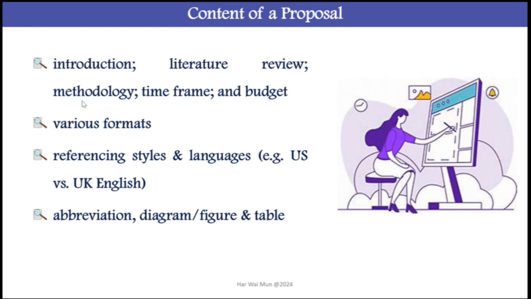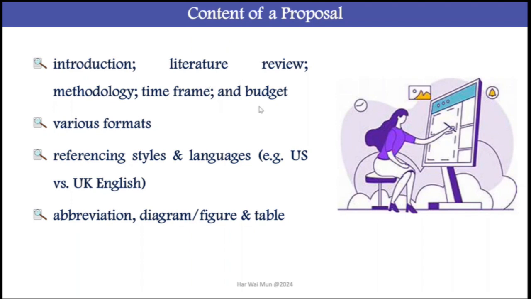Then methodology is more about practicality, right? How are you going to achieve your objective? Do you have any strategy or method that you plan to use? Then in some cases, for PhD research, you may not need a time frame and budget. But for a grant, you need a time frame and budget. Budget is a very technical issue, right?